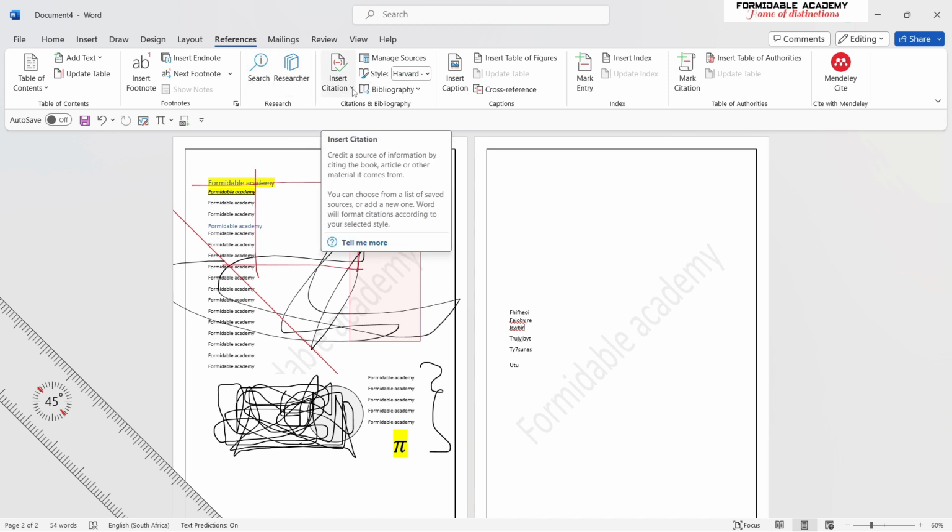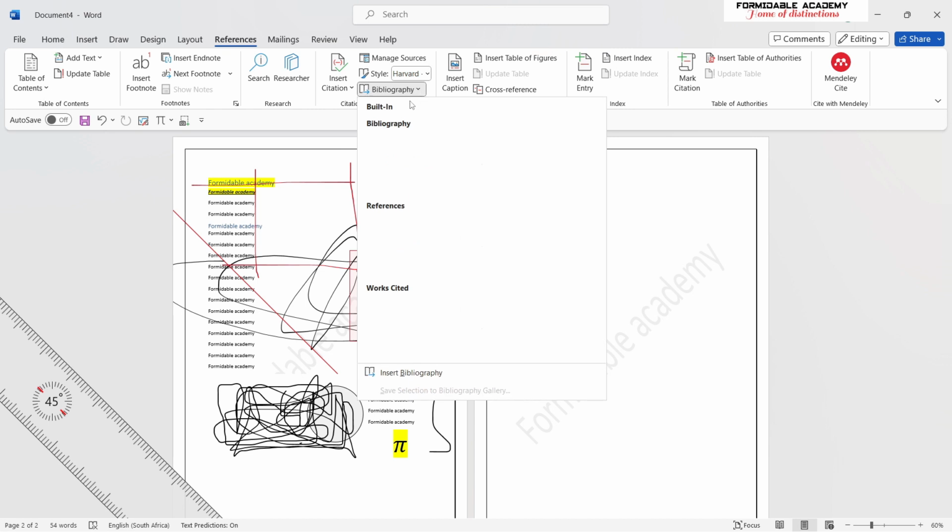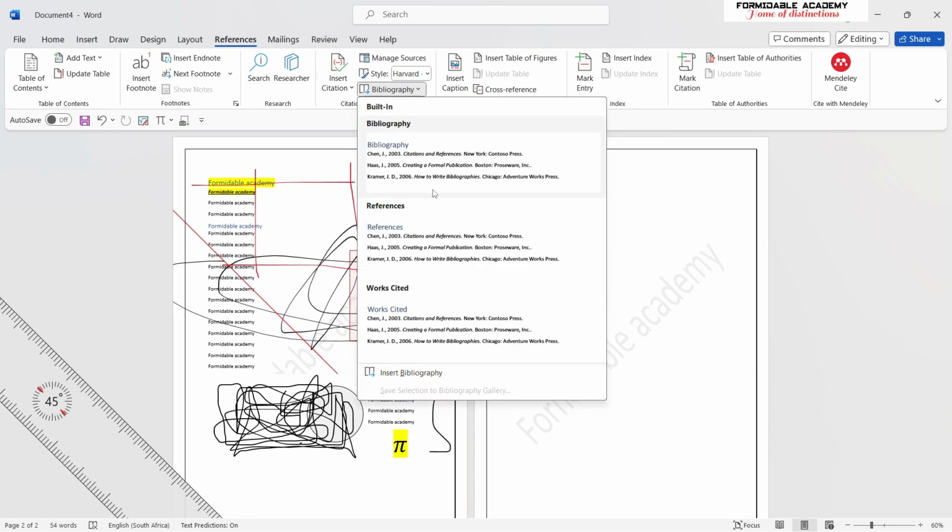So citation, that's you including your reference of a website you have used in your research or in your report. We'll come back to look into 3 different ways to create references according to the Formidable Academy way. Be on the lookout for that video also. And here you can also create an automatic bibliography which will spot the citations you have added and then put them below your work, like at the last page of your work, to say this is how all your references are put at the end of your document.